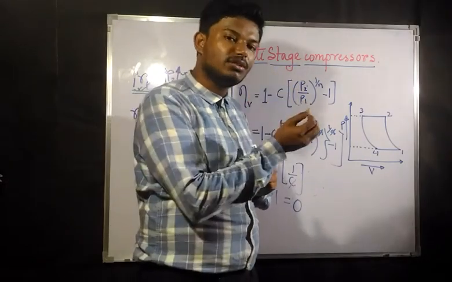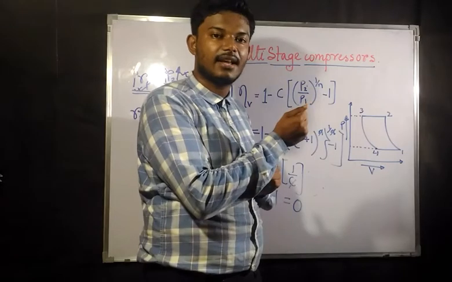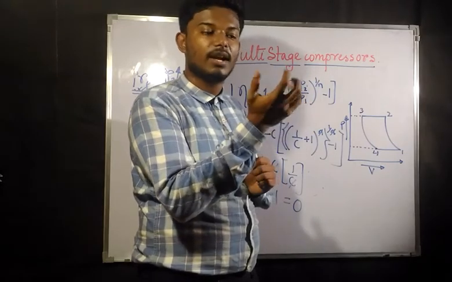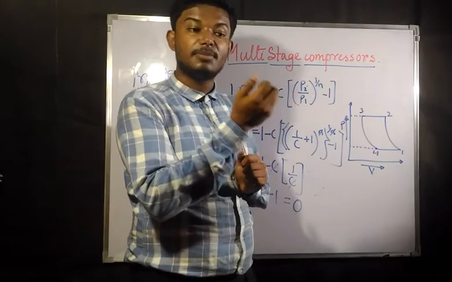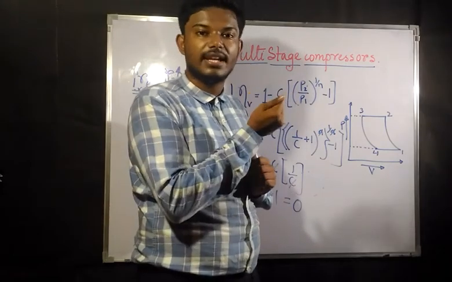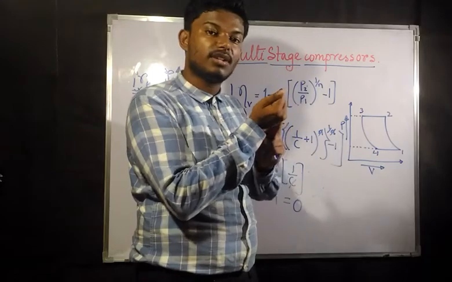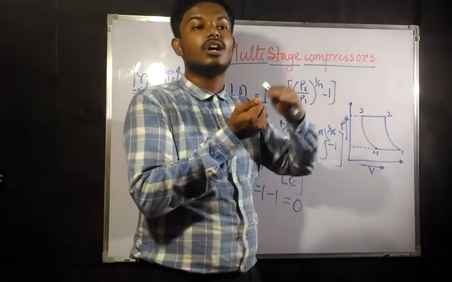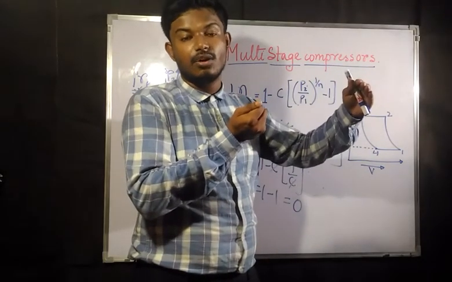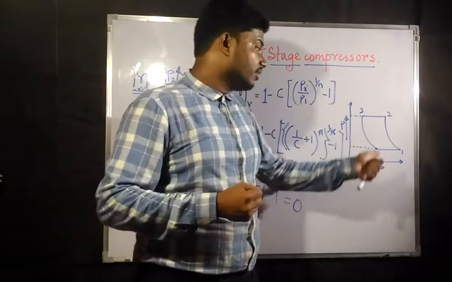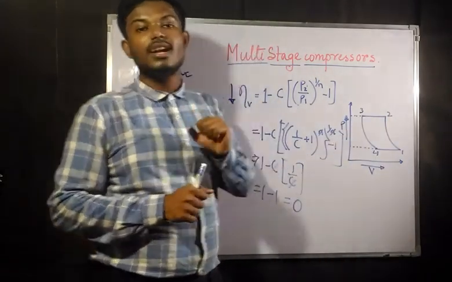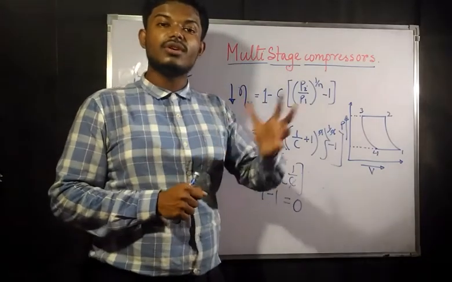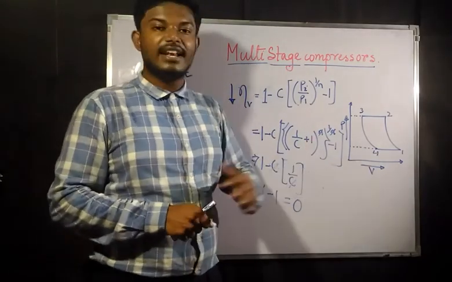Now I am cooling down the pressurized air. The pressurized air is at 2 bar, and now I am cooling it isobarically, that means keeping the pressure constant. Then after cooling to some point, we are going to compress it again to some other extent. If we do it like this, the work required by the compressor is going to get decreased. How it gets decreased, we are going to see on the next board.